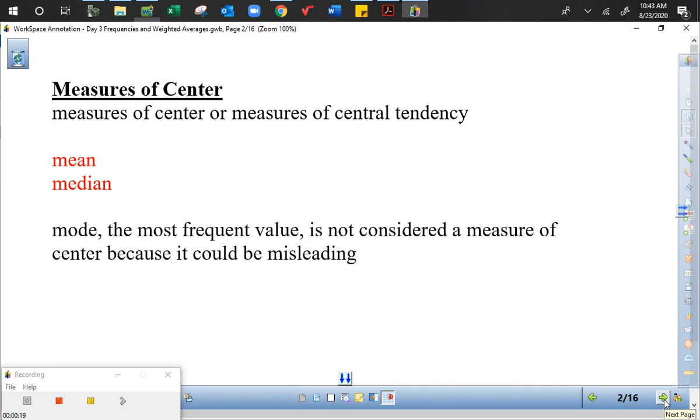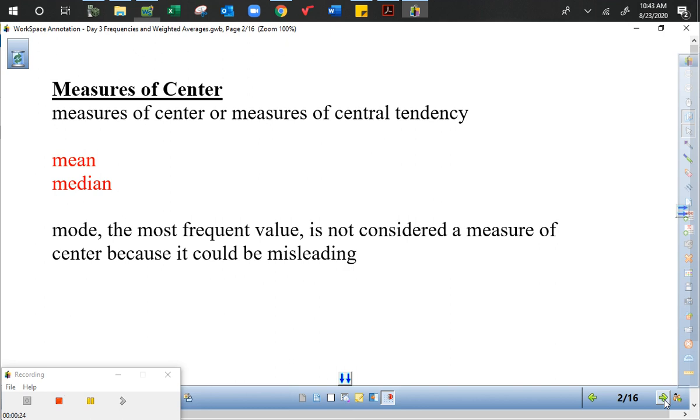When I say measures of center, I'm looking at some statistics that lie in the center of data, and those are mean and median. If you've worked with these before, they should be very common to you. Mean is your average value, add up everything in the set, and then divide by the number in the set. Median is calculated by ordering your numbers and then finding the middle value.